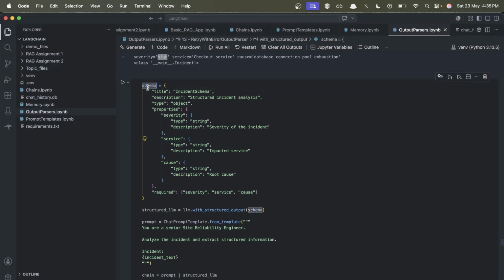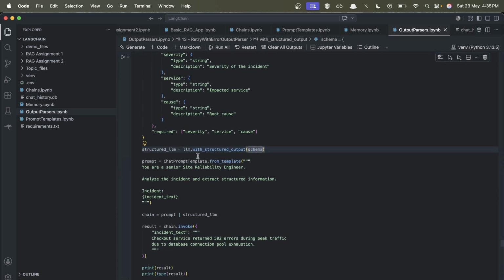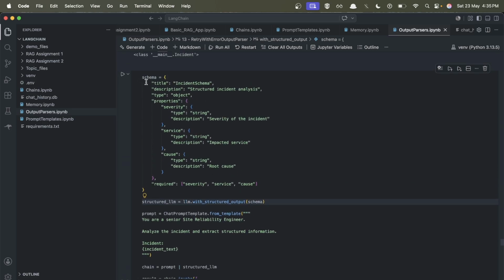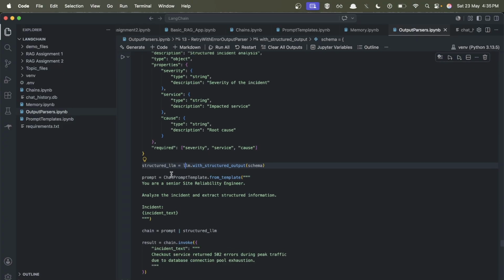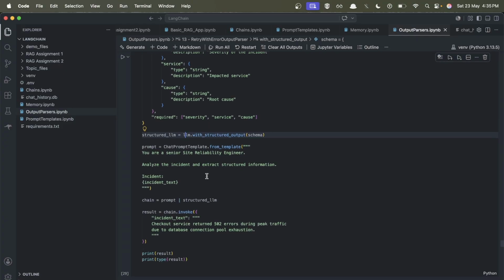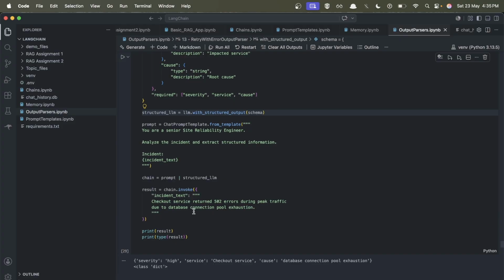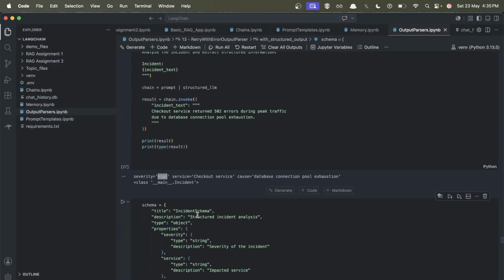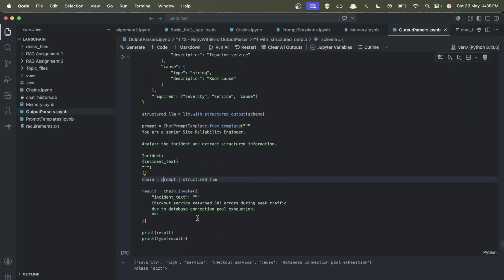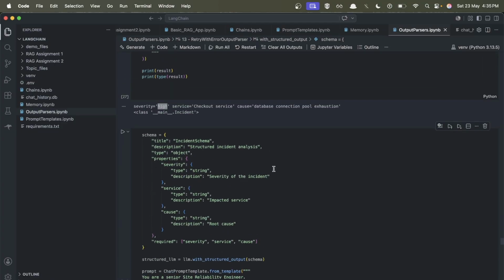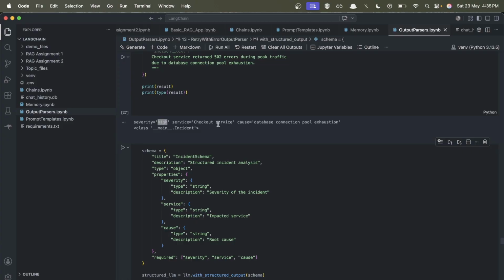We can also pass this schema inside with_structured_output in a similar manner, and the LLM is bound to follow the rules written inside this schema and return the output accordingly. Again I am passing the exact same prompt with the exact same incident text, and calling the chain as we have seen in the example. As you can see, the outputs in these two cases are exactly the same: severity is high, checkout service, and database connection pool exhaustion.